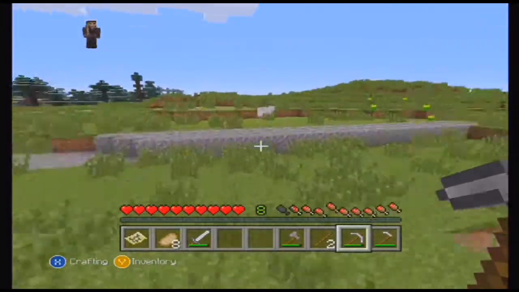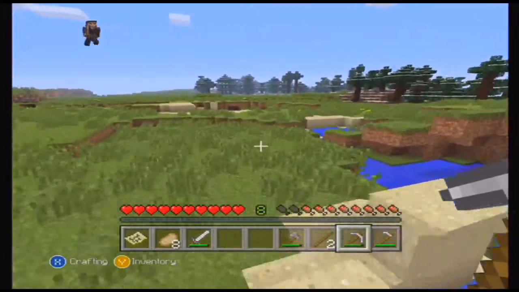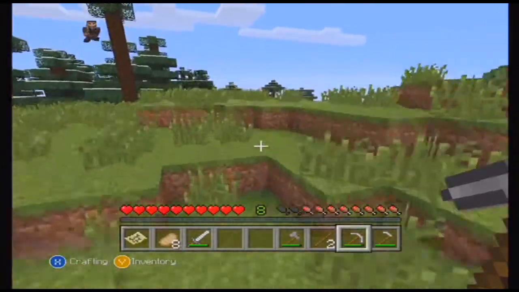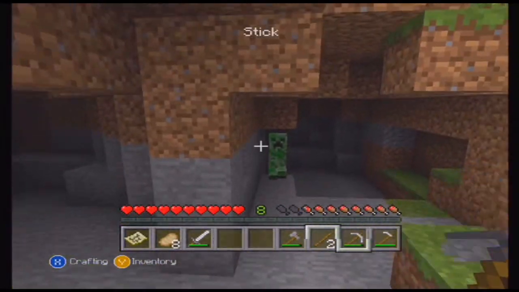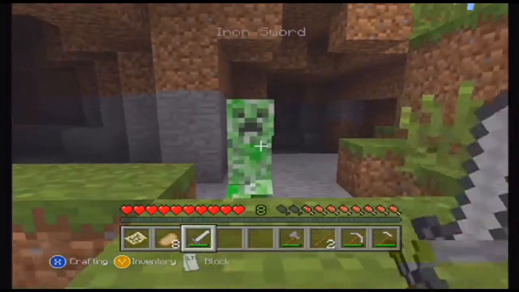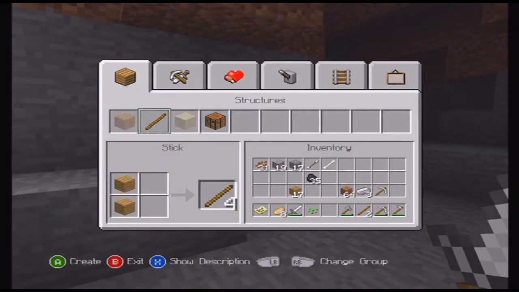Let's go find a cave. Hello, Mr. Sheep. I think I've already been this way. Looking for a cave, at least. Anything over here? Oh, that was good. He blew up, didn't he? Didn't even do damage to me.